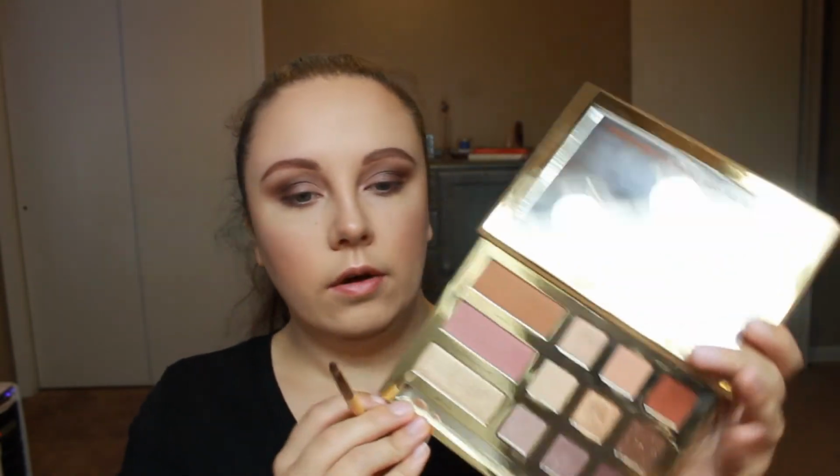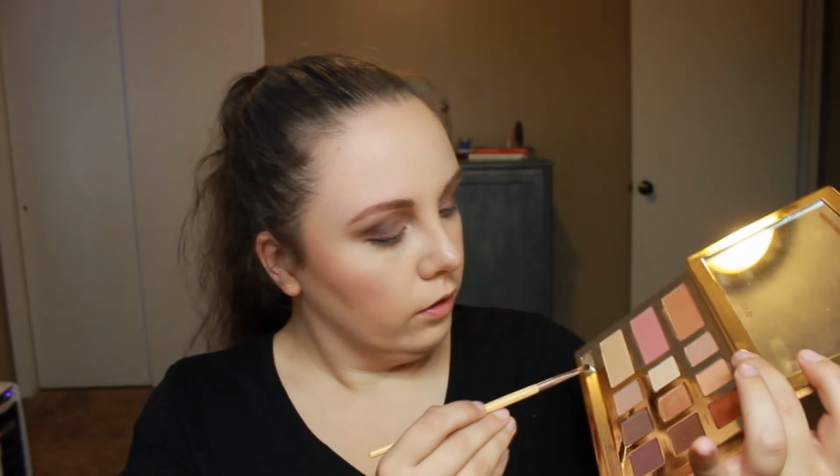So what I'm going to do now is I'm going to go into the highlighter called Gator Wings. I'm going to put that on the inner corners to brighten. So off camera, I went ahead and put on my mascara as well as the false lashes that won. With 65% of the votes, the Velour Mink lashes won. These are in the style Sassy but Classy. Love these lashes. They're absolutely stunning and gorgeous and fantastic and every other beautiful word you can say about eyelashes. I love them. They're very comfortable, very full and fluffy. Excellent lashes. Great choice, guys.